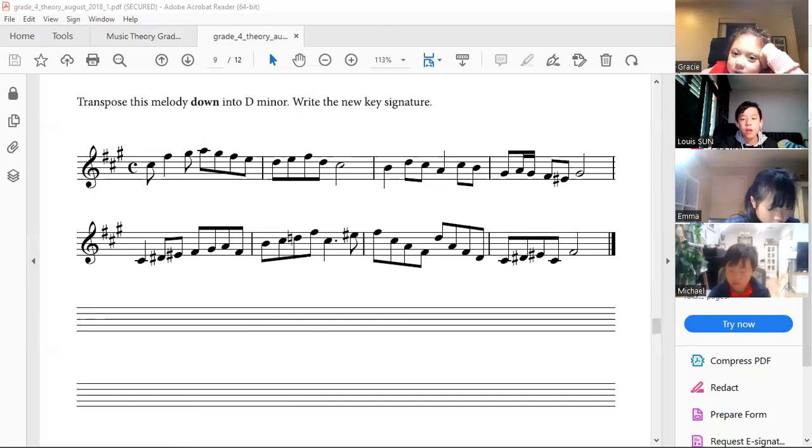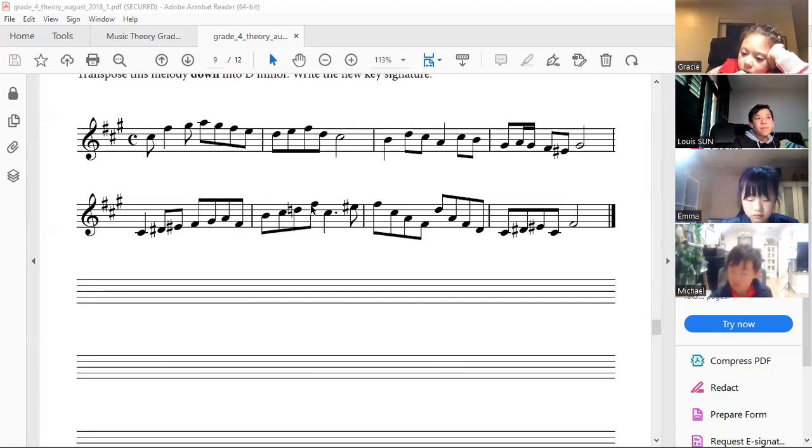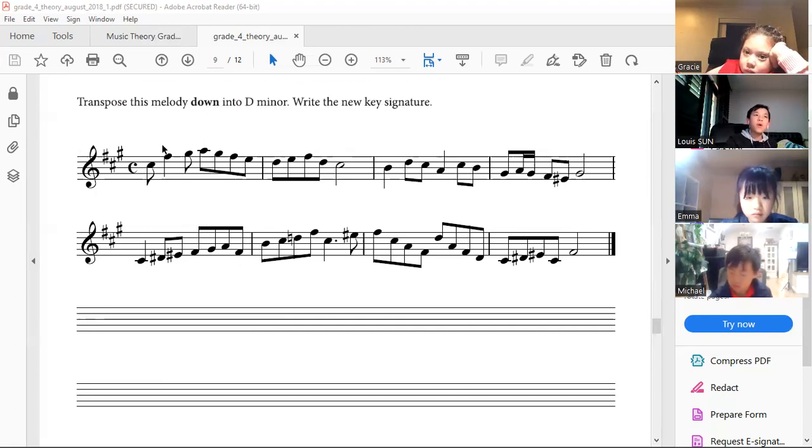It's okay if you didn't write the original melody down, but if you're doing the online exam, when you get to the transposition question, it's always easier to copy what's on the exam onto a piece of manuscript and then put it back. After all, you have plenty of time, and it's more important that you get it right on the paper, so you can fix mistakes and whatnot.